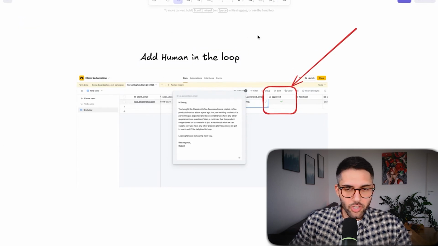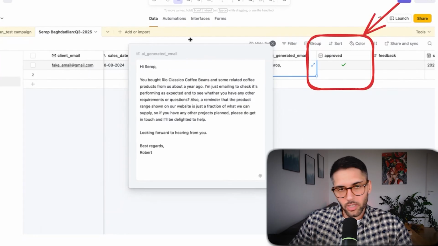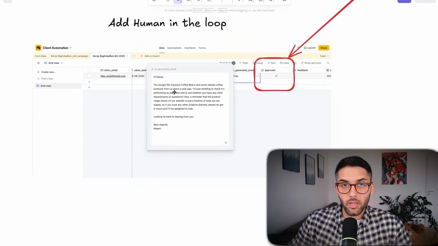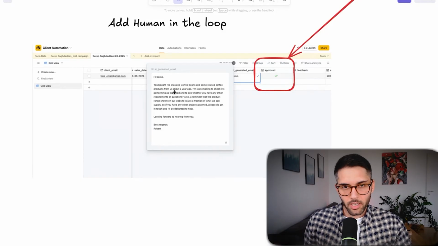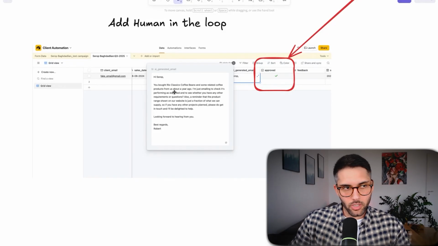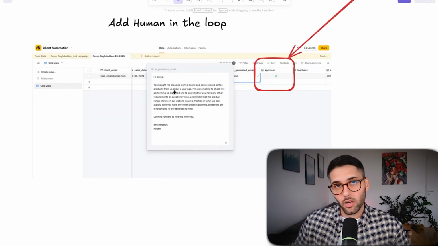This comes in different shapes and forms. I love using Airtable in some of the automations that I do for my clients. And it is as simple as, let's say you want to send an email to maybe leads or customers that you have in your database. And you don't want to just blast an AI generated email to them without actually, at least after the initial rollout of the AI, having some control of the results, because it can harm your brand.